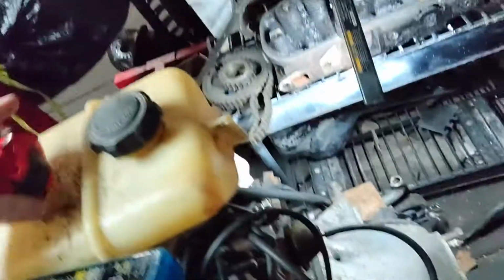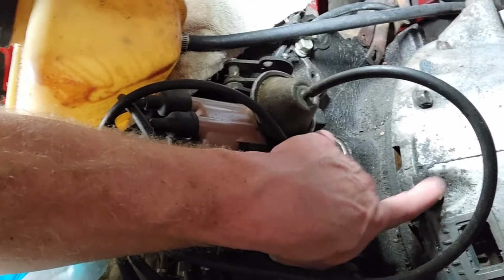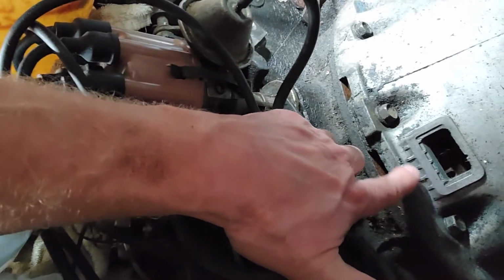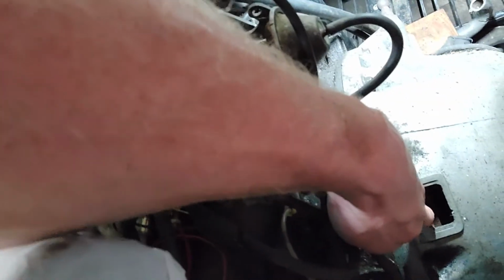Same thing. So the automatic does not use this center top bolt right here. Okay? It doesn't use that. The automatics don't. The manual transmissions do. So, just as a little fun fact, this is for a van. See here, these are timing marks. You would have a timing mark on the flywheel, and it would tell you how far advanced or retarded you are.